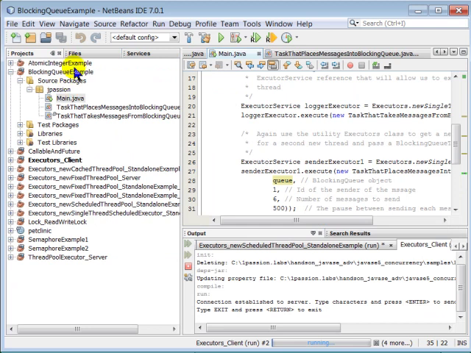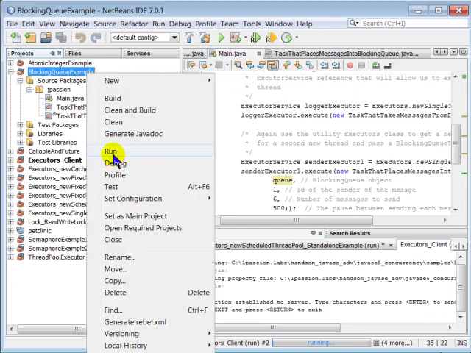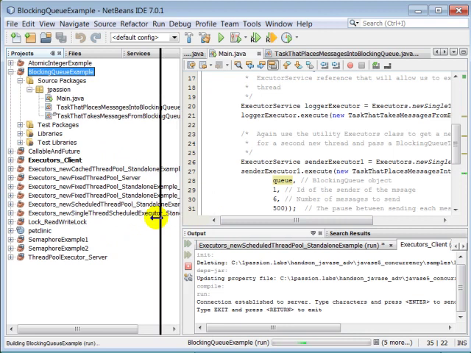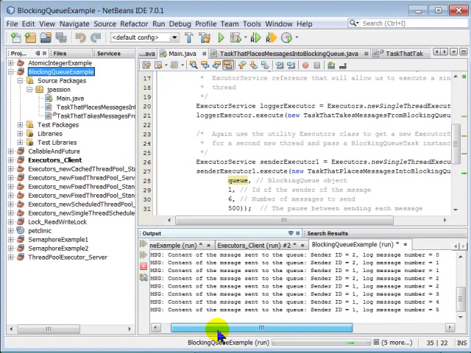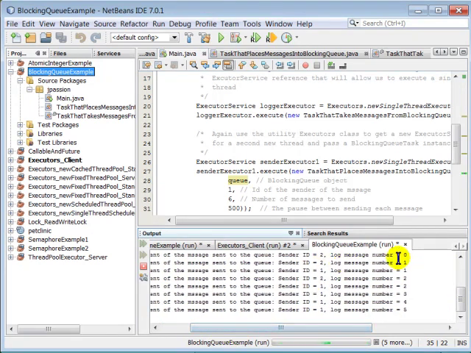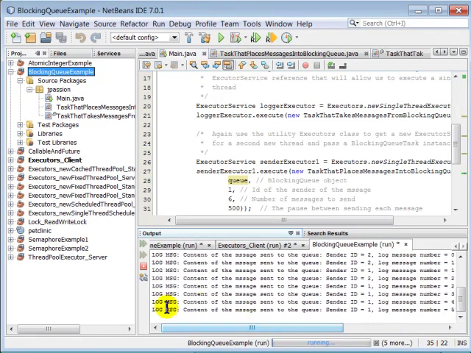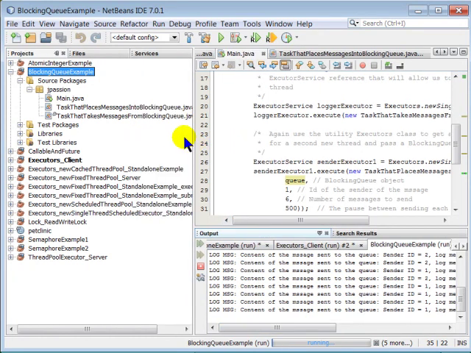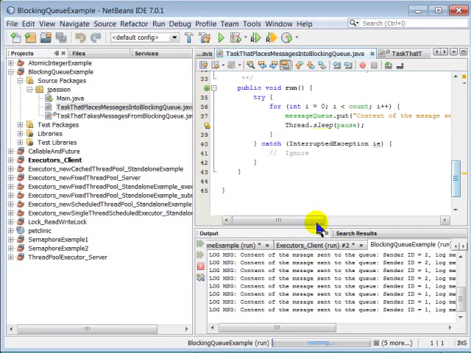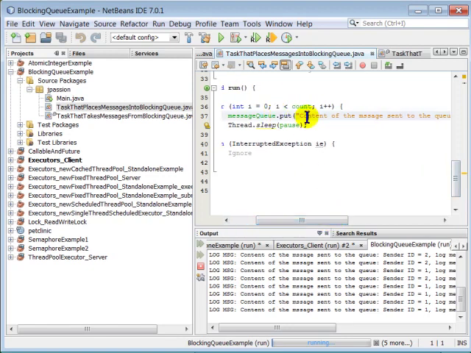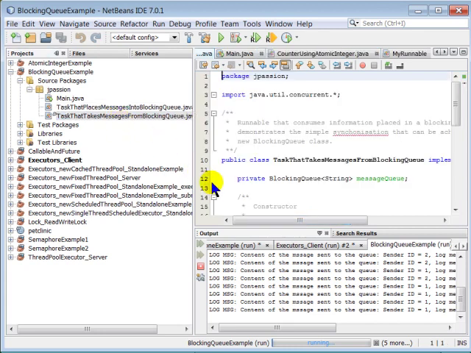Okay, so blocking queue example run. Basically, the content of the message is sent to the queue, the sender is the log message, and this message is actually being printed out from this task. So this is putting these messages, the content of this message sent to the queue.